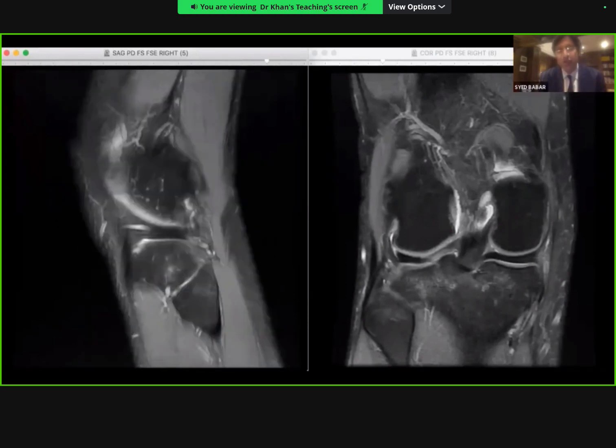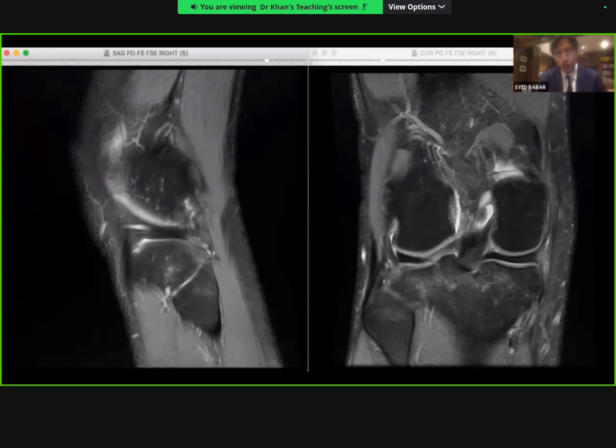So I normally start by dividing, in this particular case, into two screens. Of course, when we're doing it on our PACS monitor, we have about 8 different screens demonstrating all the images. But let's assume if I had the option, what would I look at first? I would always start with the sagittal PD sequence, because that's the most important sequence, which will show you almost all the pathologies. Of course, it will reduce the intensity of the bone marrow edema that you'll see in the bones, but then you've got T2 and T1 sequences to look at.